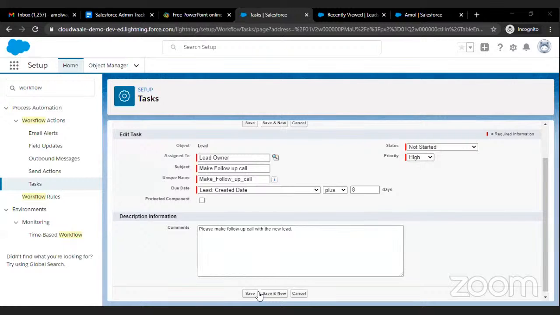Okay, there are some more questions. So, in task, should priority always be high? No, we can define that priority, whether you want to keep this as a high priority or low priority. Here you can see, based on the call duration, we can define. For example, you want to make the call within 8 days. So the due date is very near, so we can make it a high priority, or we can decide what priority you want.